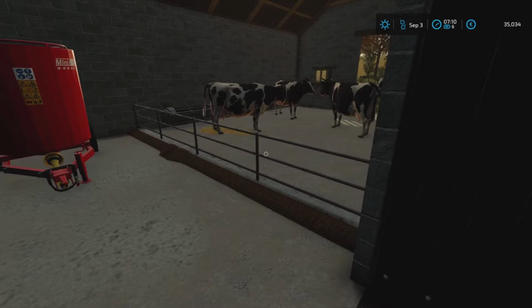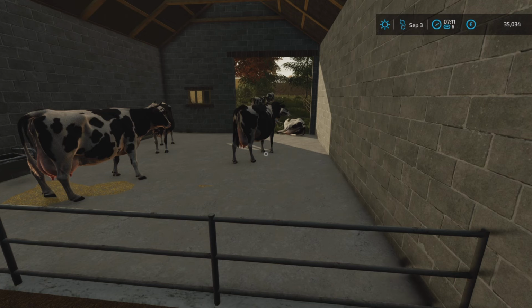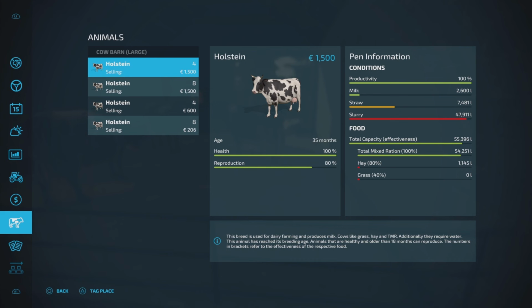Cows, I think cows should be fine. Let's take a look at the animal menu here. So here we are. I've got to do something about slurry. I've got so much of it. I don't know what I can do with it, really. I'll have to see if I can sell it somewhere. Feed, straw, we're okay. Could use some straw.